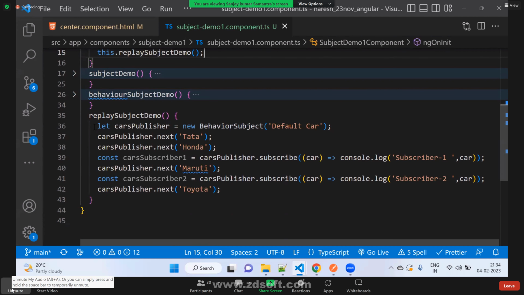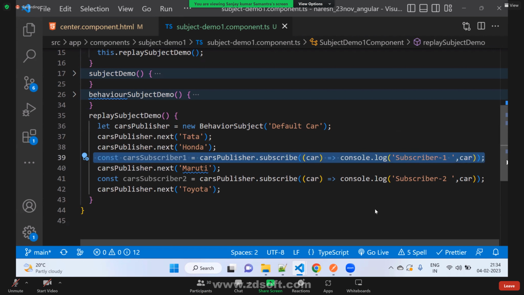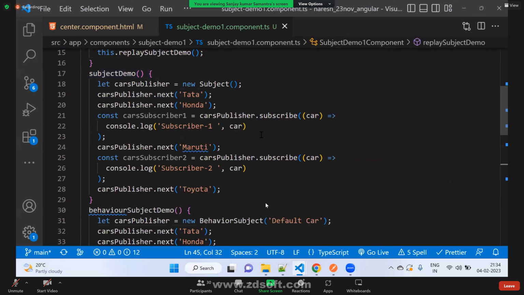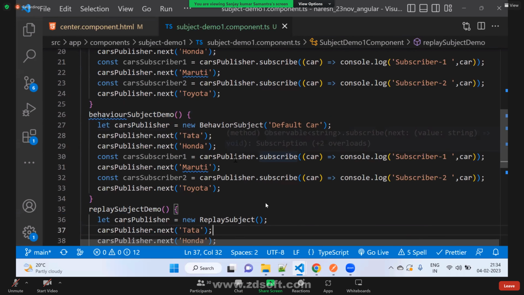Replay, starting from the beginning till the end. We can again watch the movie. So it is the same thing. No matter when a subscriber joins, the subscriber will get all the previous values and all the upcoming values. First, understand the concept, then we will discuss real-time use cases. First, let's understand how they work.